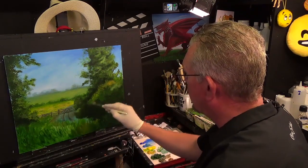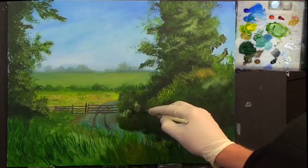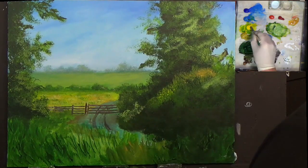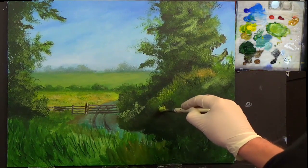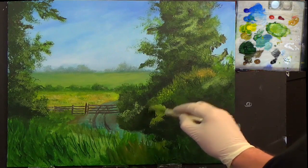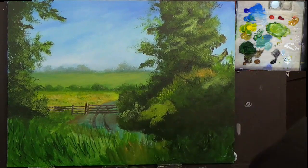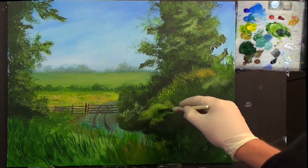I've added a couple of little white spots here and there, just because I want to pick up a little bit of detail and stuff in there, like that. And I think I'm going to go into more of a yellowy type of green now, and just come down like this, just bring in a bit of that yellow colour, like that. Just add a little bit of green in there.